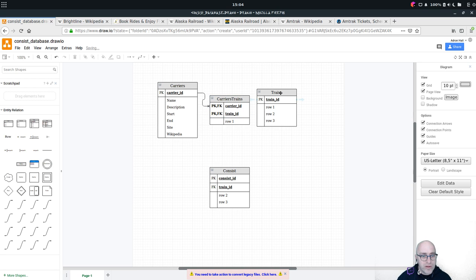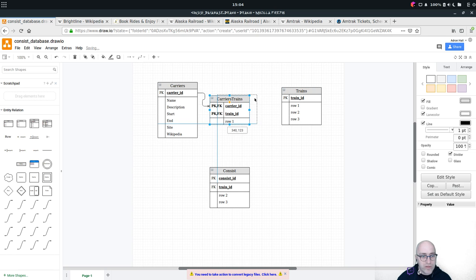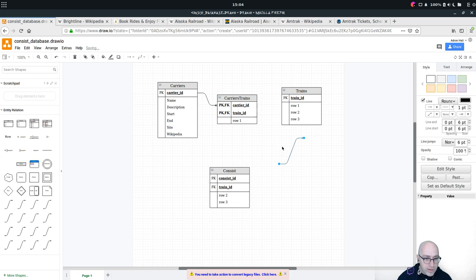And here, let me get into this for a second. The reason I'm talking about doing a one to many, many to one, i.e. a many to many relationship here, is for the following reason. A carrier may have a train, and that train would belong to the carrier, but there may be a train that also belongs to another carrier. So let's say, back in the day, it used to be more common, where one railroad would begin a passenger train from New York to, let's say, Chicago, right?